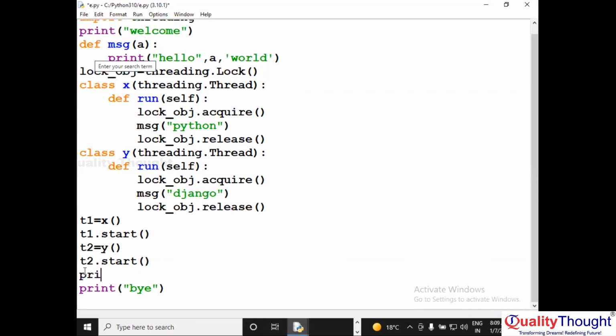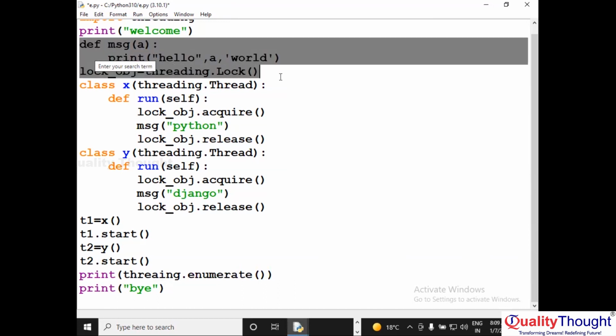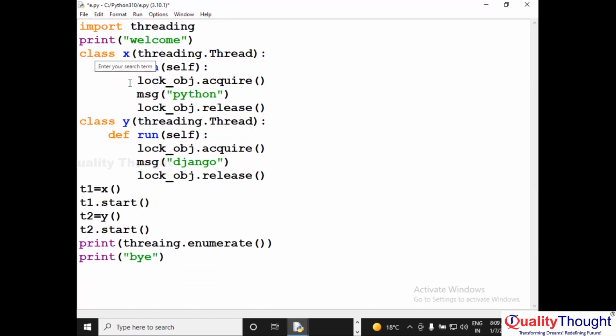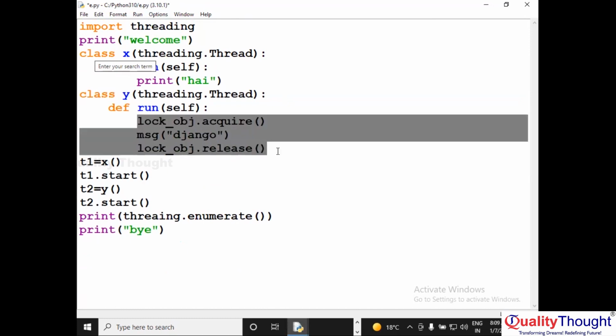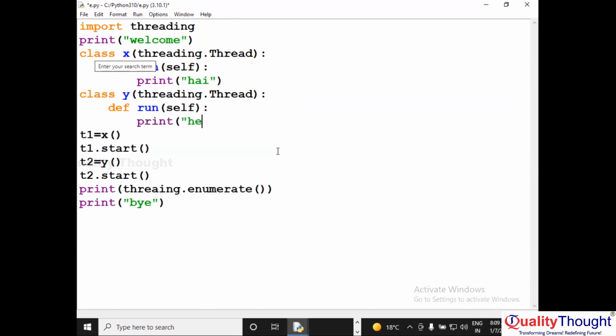Now print of threading.enumerate. Now observe very clearly.